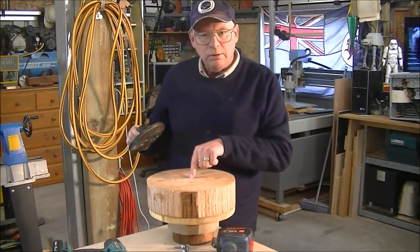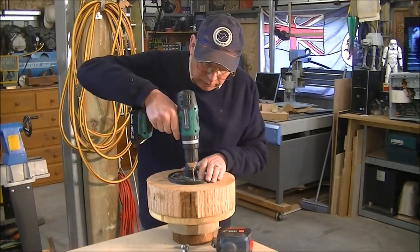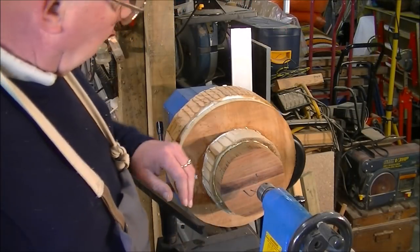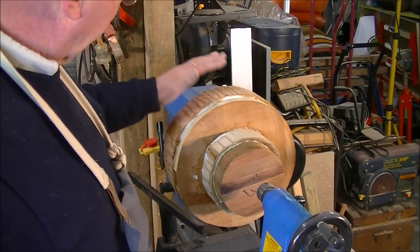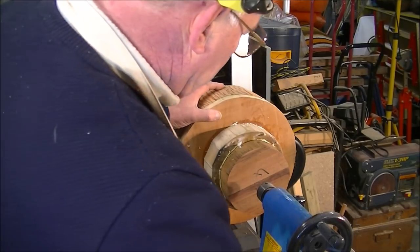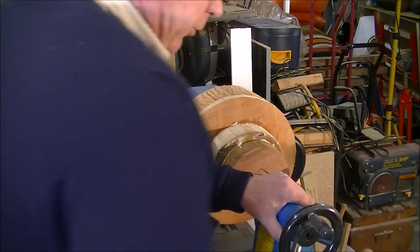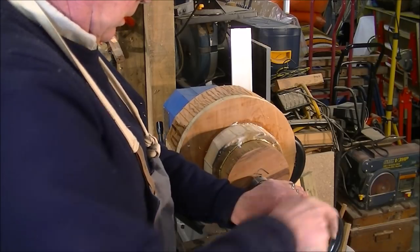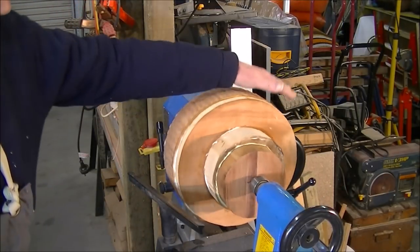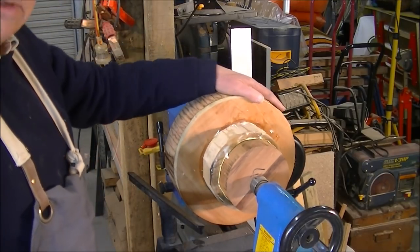I've already got a center mark there. Because this is such a lump of wood, I bring the tailstock up. It's got a spike on here, and I just spike it there like that. Lock this up. Wait a minute. It's not going to come out anywhere now. It's all going to hold in the chuck on the faceplate. Nothing's going to fly off and hit me in the face.